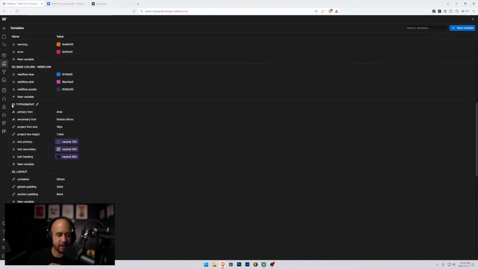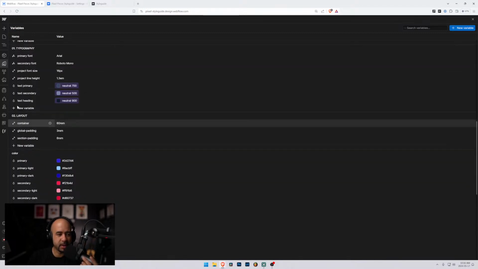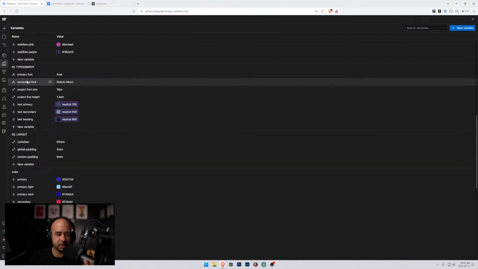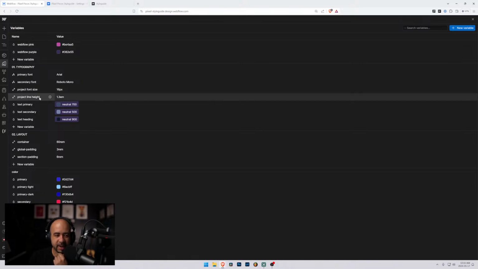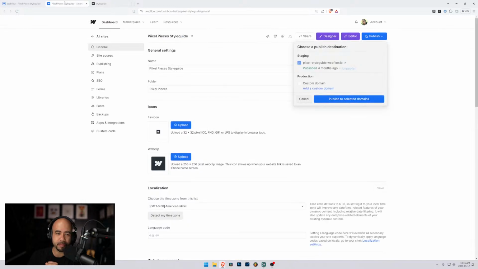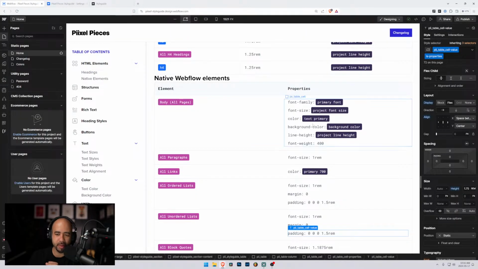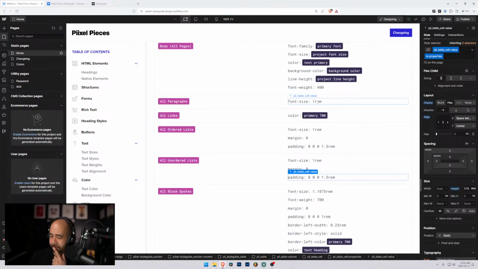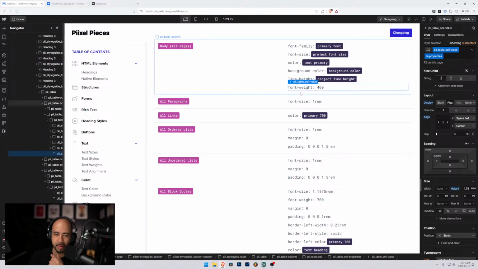But we have this section here, 01 typography and 02 layout, where we have the primary font, secondary font, the font size, the line height, the colors for primary text, secondary text, and the heading, and as well the layout for the container. So all these things here, just a minimal amount of things which can be configured right here in the variables panel. That's what this is showcasing, that this font family is actually a variable, not just something that's straight defined, like the font weight, for example.